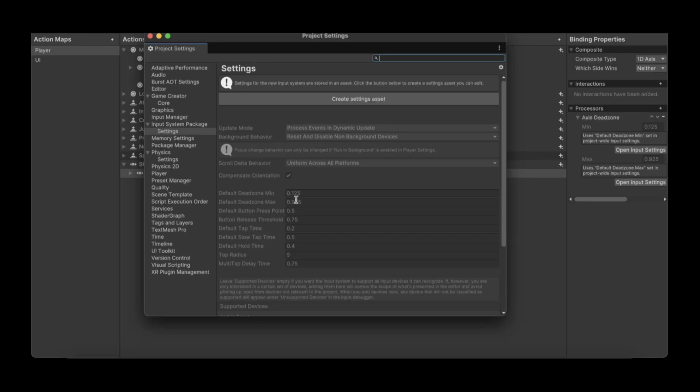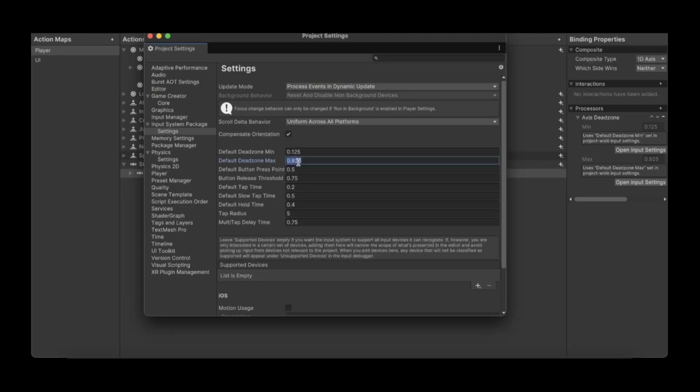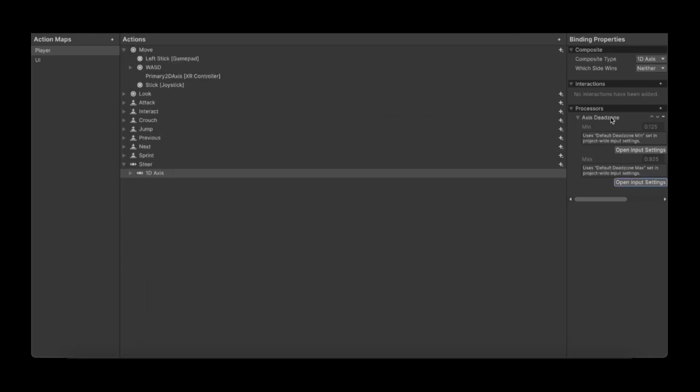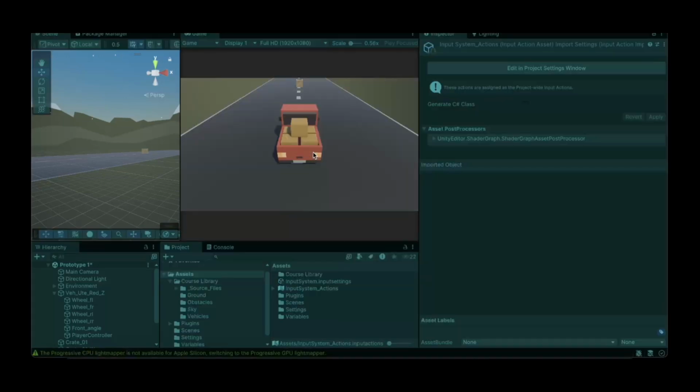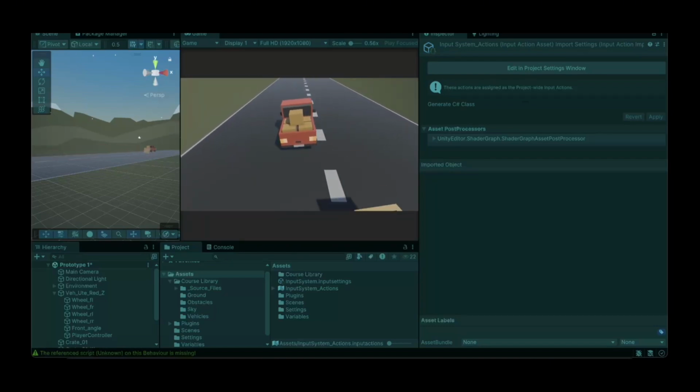And then it will change the dead zone. So let's see if I change this to 0.125 there. And then we put this in as a processor and it should automatically update that. Let's just delete that and add it back in. So 0.125, okay. Save, and see if that makes any difference. And it doesn't really. Maybe if I change the dead zone to 0, I could try that.